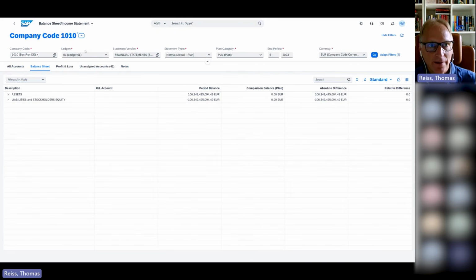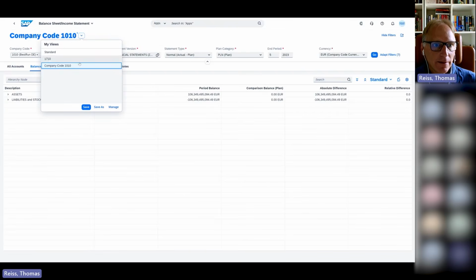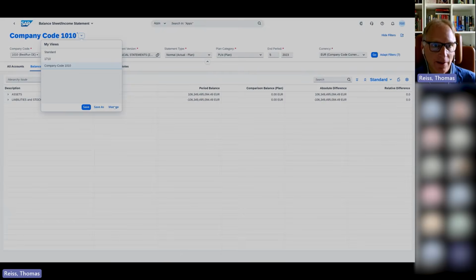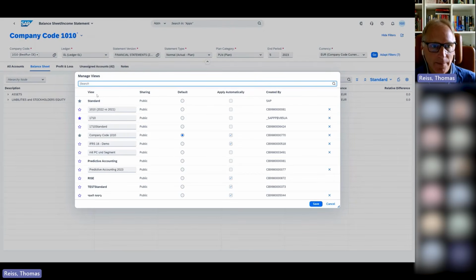Now I mentioned, you saw I said set some of them to public. To actually see what other people have shared and created publicly, you go here into the manage section, and now you see those that are visible, your favorites basically are visible in this drop down. So the standard one, 1710, and now also the company code 1010 that you just created. And you can choose other public ones.